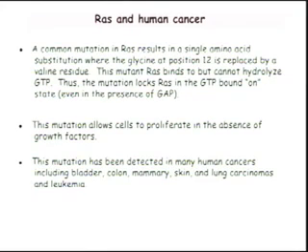And usually the mutation results in constitutive activation of the RAS GTPase activity, of the RAS GTP binding form. And the way it's doing that is a lot of mutations target this amino acid residue 12 in RAS. This residue 12 is normally glycine, but then the mutations can replace the glycine with a valine residue. And this replacement locks the RAS in the GTP bound form that cannot hydrolyze GTP, and therefore it's constitutively active.